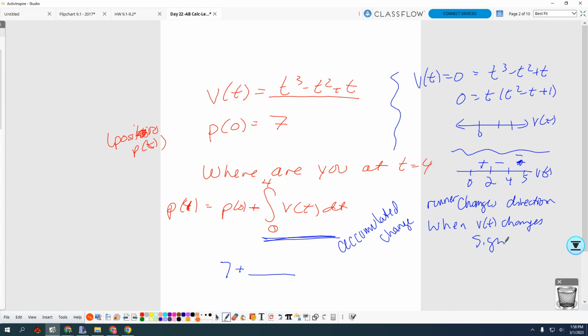The last question on there, Carson, it said find the total distance traveled. That I started at position 7. Is that part of my distance traveled? No. The number of you that added the initial position, sorry, that doesn't count. If you inherited $1 million, that's not how much more money you've earned. It's just your starting point.